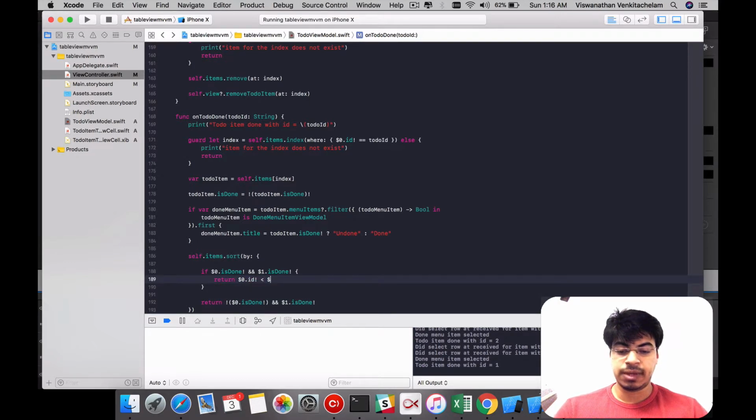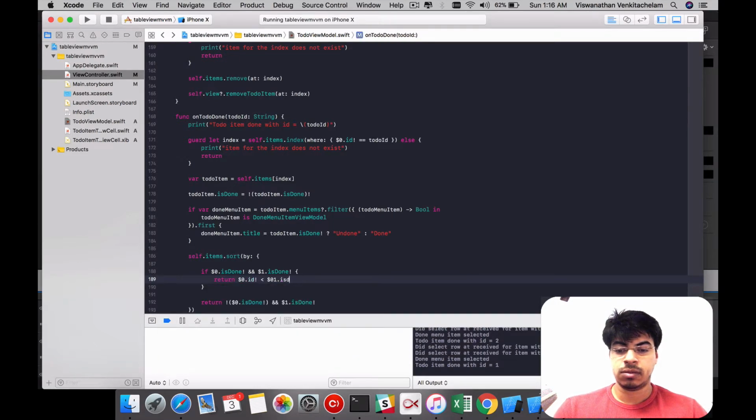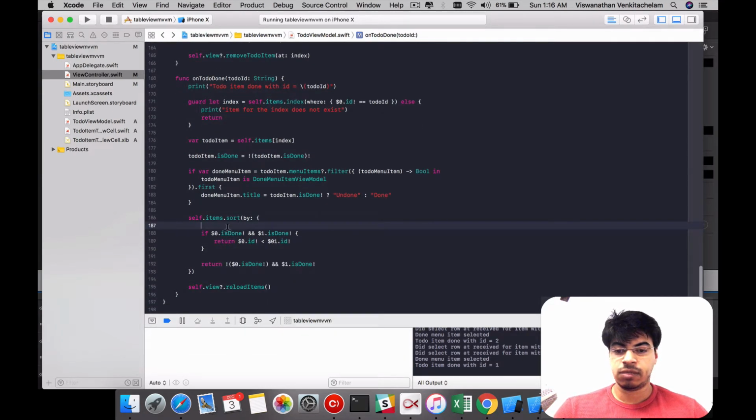I need it to be ascending. So if both are done, I will sort it based on their IDs. Let's see what's going on now.